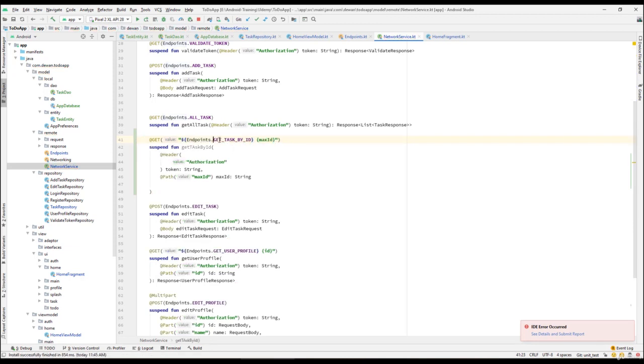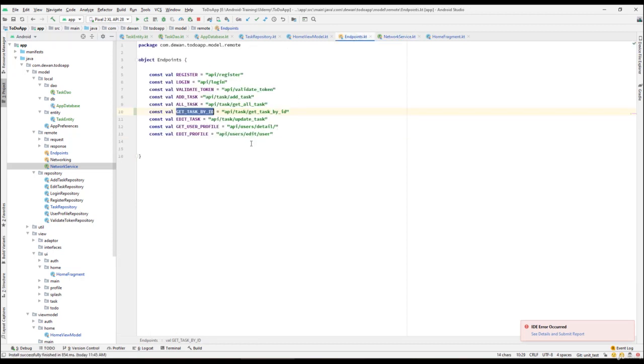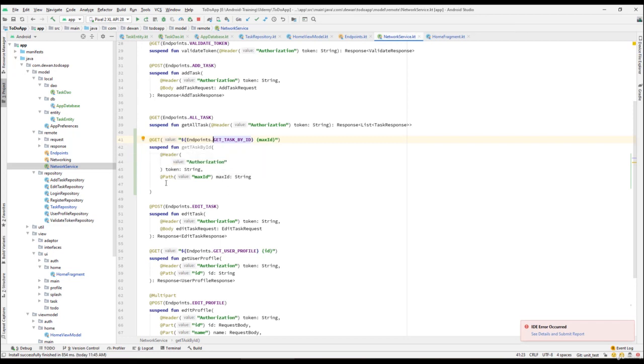So we have endpoint with a max ID, and for that endpoint by the end I should add a forward slash over here.